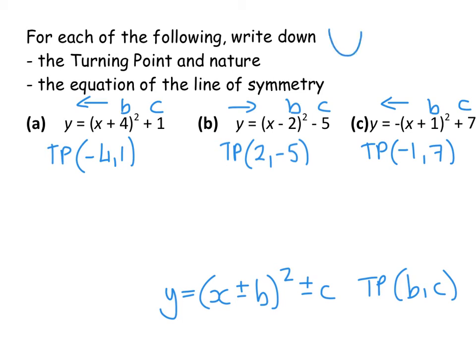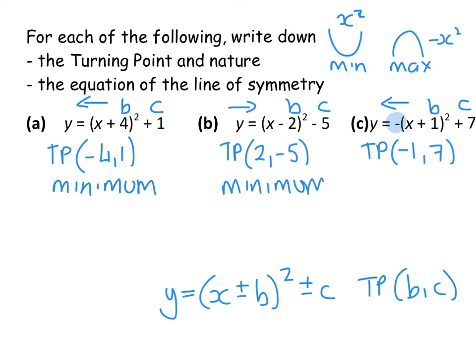Now I'm just going to quickly look at the natures. Now the nature is asking you whether it's a minimum or whether it's a maximum. And remember, a minimum turning point is when you've got positive x squared, and a maximum is when you've got negative x squared. Now, the only one that's got a negative in front of it is this one here. Notice that there's a wee -1 in front of that one. So that is the only one that has a maximum turning point. So whatever's in front of the bracket decides. There's nothing in front of the brackets for A and B, so they are both minimum turning points. And that would be the nature, okay? So they're both minimums. And this last one, because there's a minus in front, that means that is a maximum. That is a sad face shape.